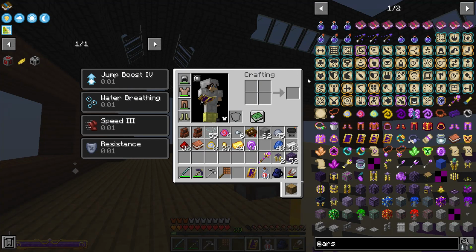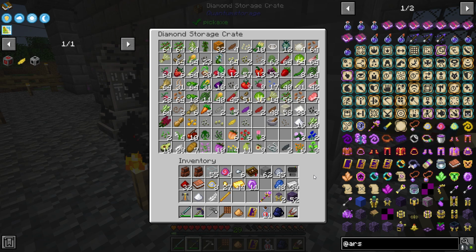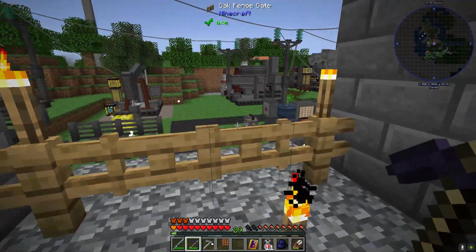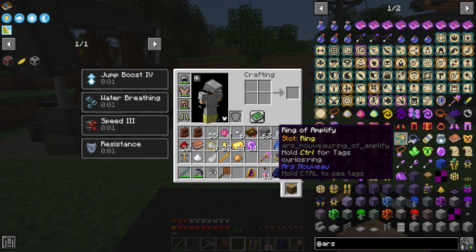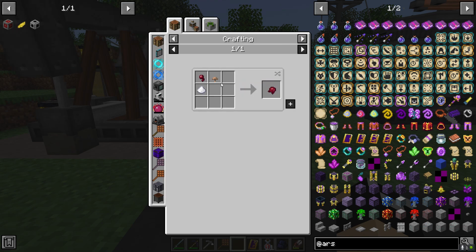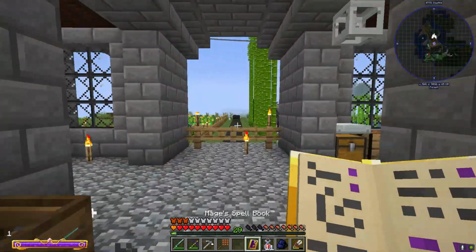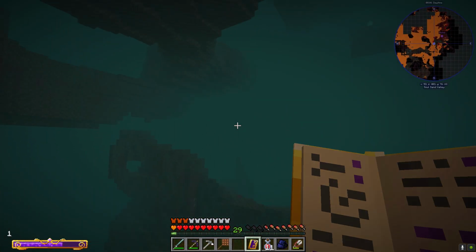So, alright, let's get the Belt of Unstable Gifts together. Did I not get any nether wart? We might have to pop into the nether and go grab a piece of it. I could have sworn I had some, but I'm guessing that I don't. I also don't have a mushroom. Fermented spider eyes. Can I use either mushroom, or does it have to be a specific one? It has to be brown. Okay. Well, we'll go ahead and hit up the nether real quick. Forgot that I moved my nether portal over. We're going to get back to what we were working on, I promise.